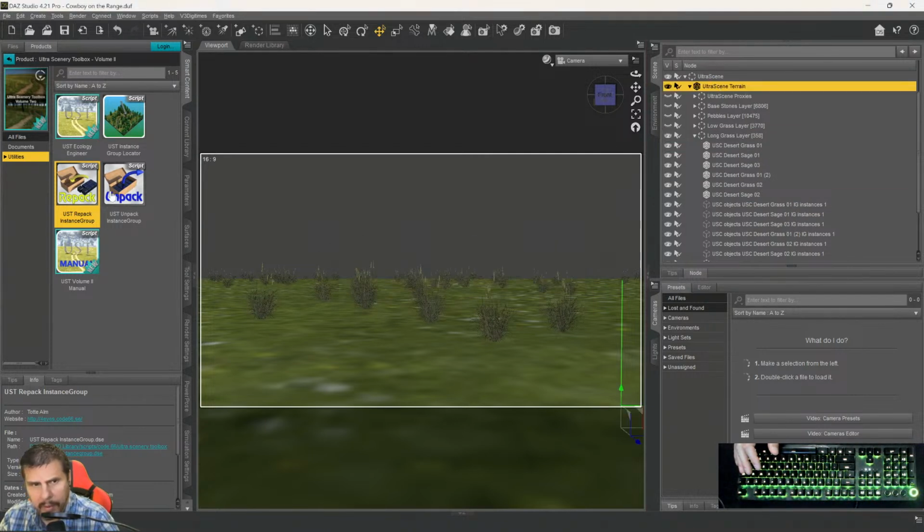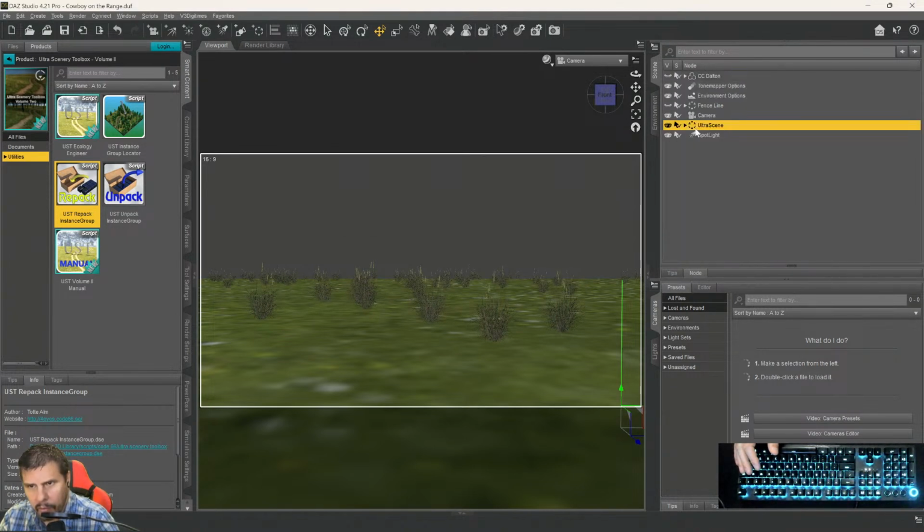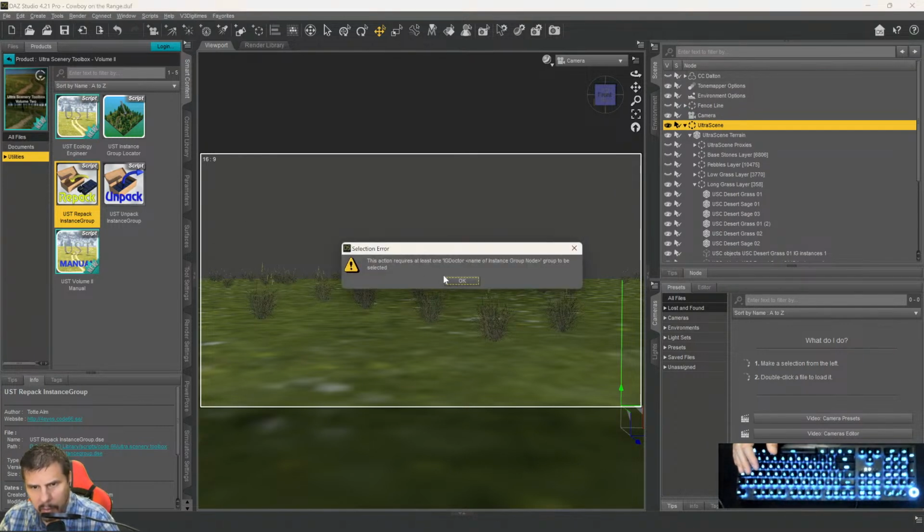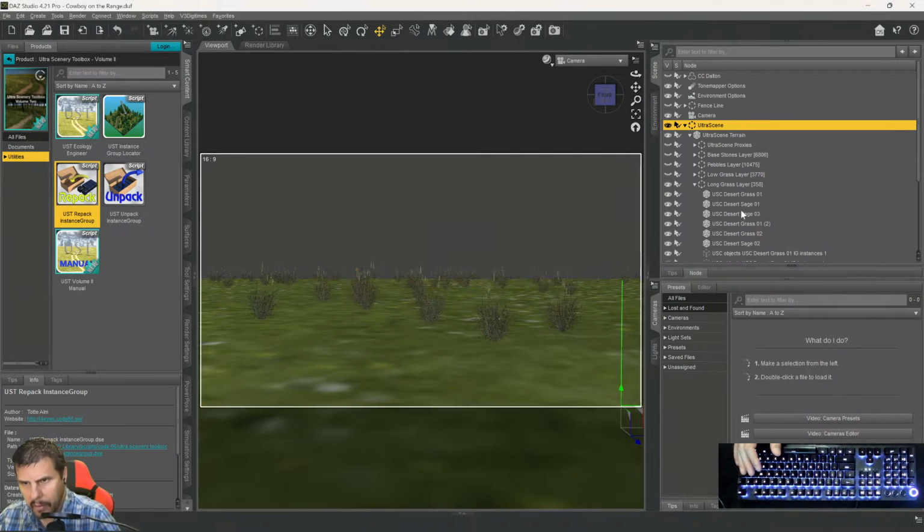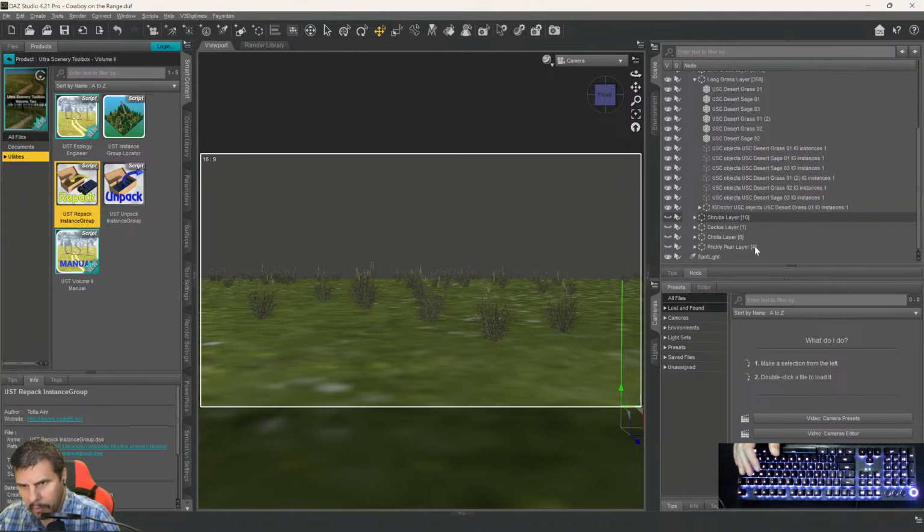What the crap? Script. UltraScenery. Requires at least one IG doctor name of instant group node. Oh, there it is.